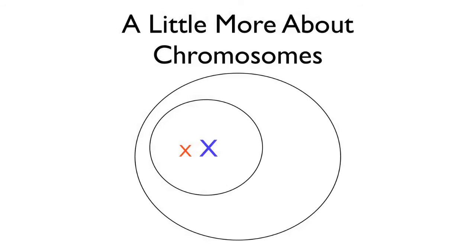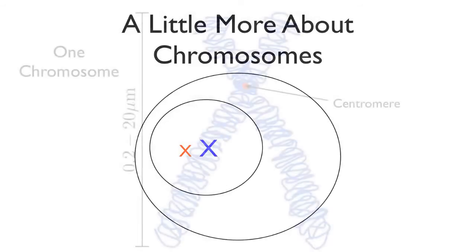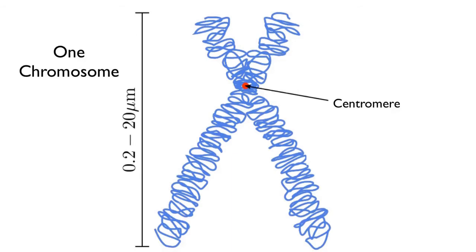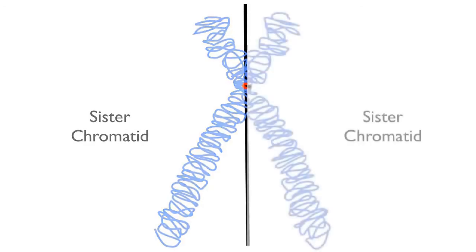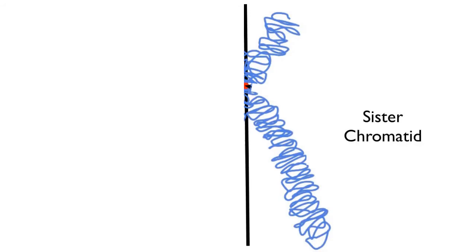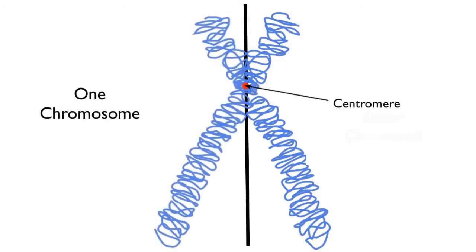Now, a little bit more about chromosome structure is going to be very helpful at this point. These chromosomes are always drawn like X's, and they actually do look like this. This is the real structure. So it's an X, and there's a centromere at the center. If you were to divide the chromosome in half, what you would see is that each half is a replicated sister of the other half. So we call these sides chromatids. So you have one sister chromatid on one side of the centromere, and on the other, that's the other sister chromatid. So you can sort of think of them as identical twins that are joined in the center at the centromere.